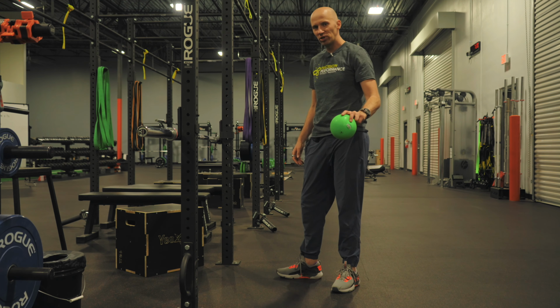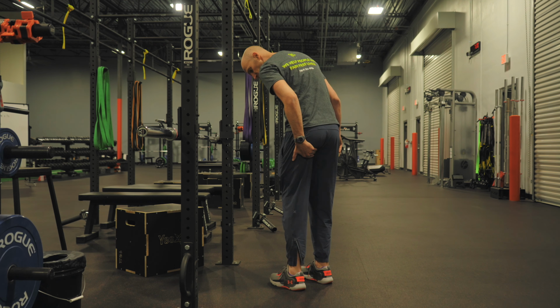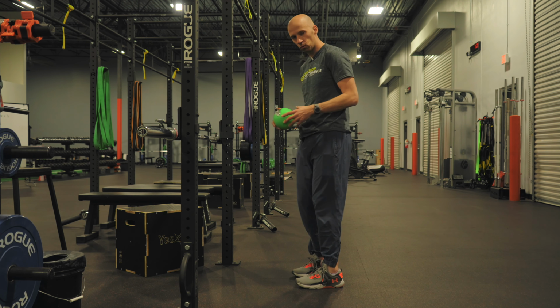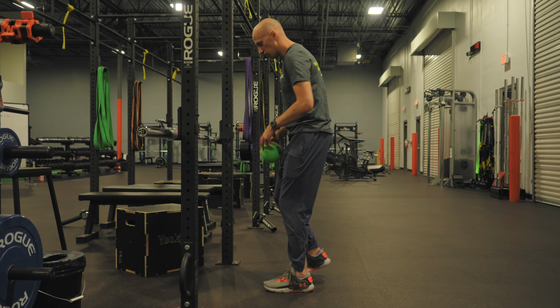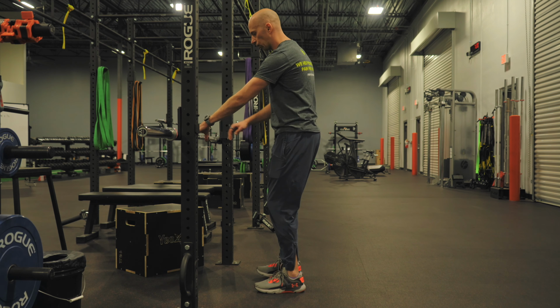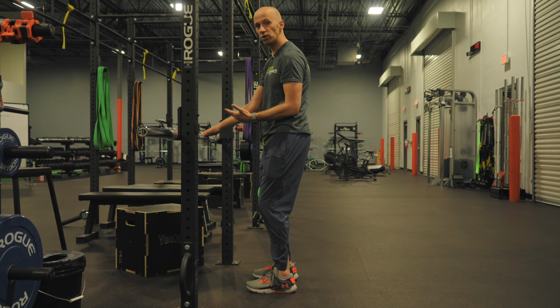You'll want a ball between the knees because remember, we're trying to get the lower part of the glute, the high part of the hamstring to chillax so you're not so far forward. This will help with that. So you want to put it between your knees, just like so, and you're going to grip the bar or the sink. And then here's what you got to do on this one.